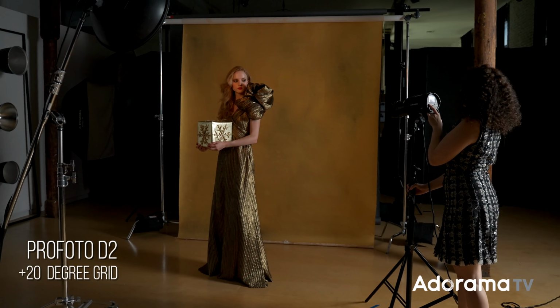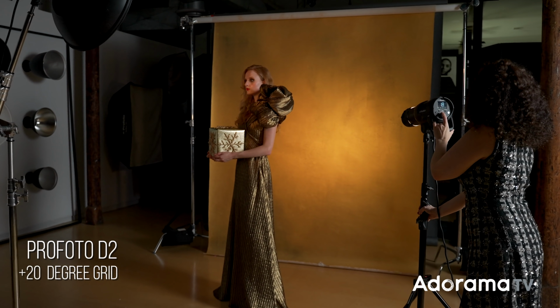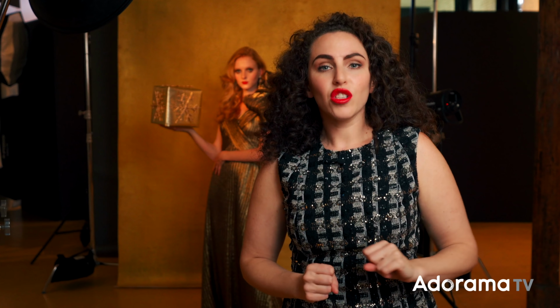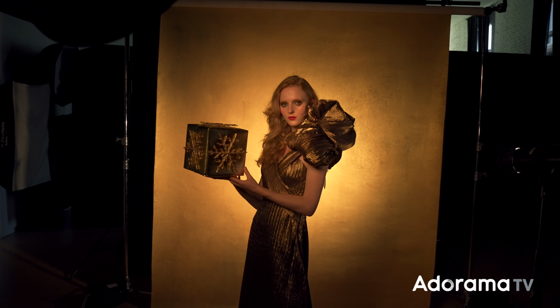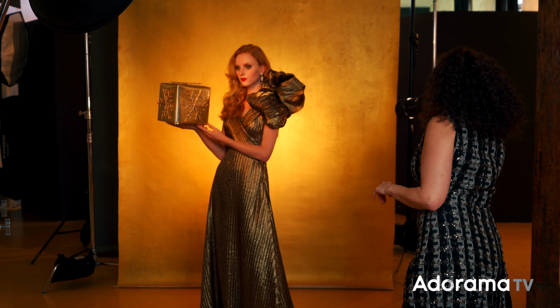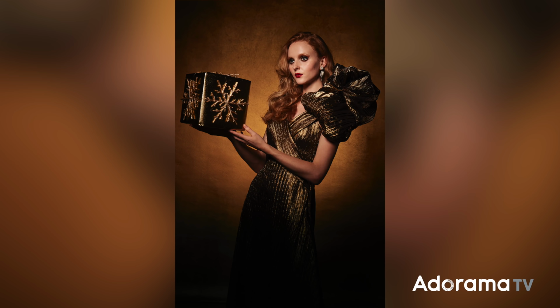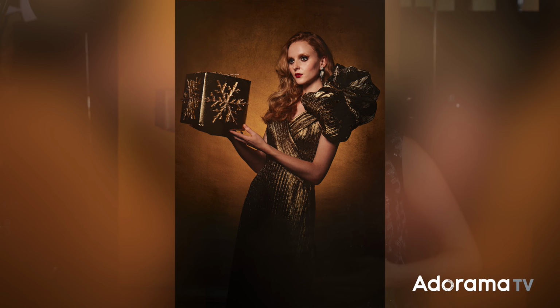The second strobe is to the right-hand side of the frame, and it has a 20-degree grid. So the 20-degree grid is going to concentrate the light, and I have it pointed directly behind my subject. So what this does is it adds a beautiful halo and a beautiful glow of light directly behind my subject. So let's take a look at what the second strobe is adding to the scene. All right, so even though I think one light would have been fine, I think the second strobe adds a little bit more dimension. It's looking really luxurious, and it's really emphasizing that gold on gold.